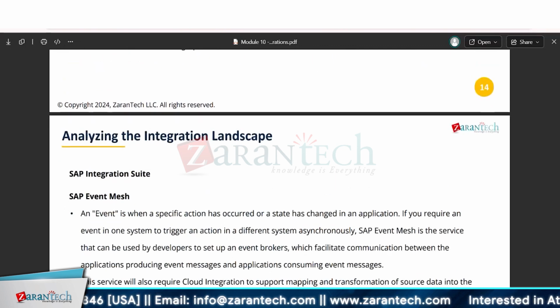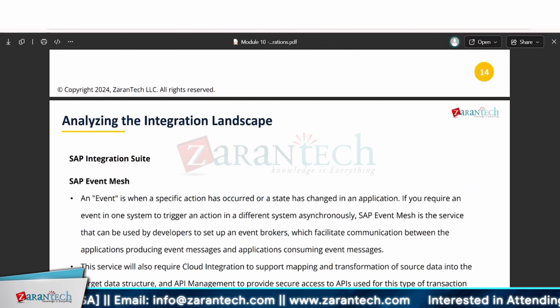An event is when a specific action has occurred or a state has changed in an application. So when we call an event, say, adding a user can be considered an event, because it changes the status. Like a user did not exist, but when you add or register, then the user becomes a part of the application.